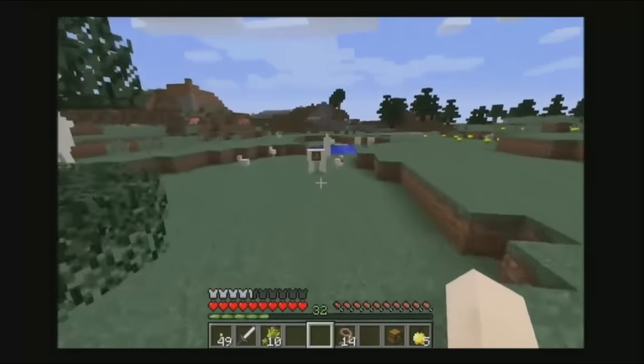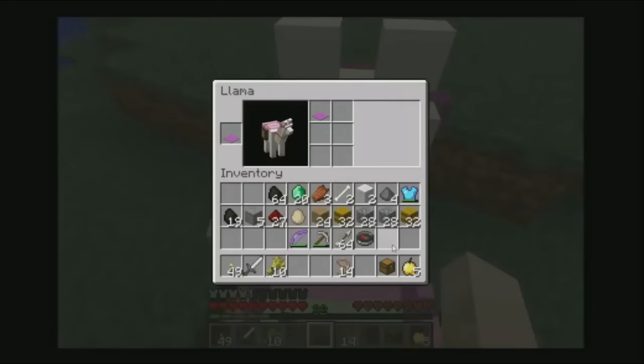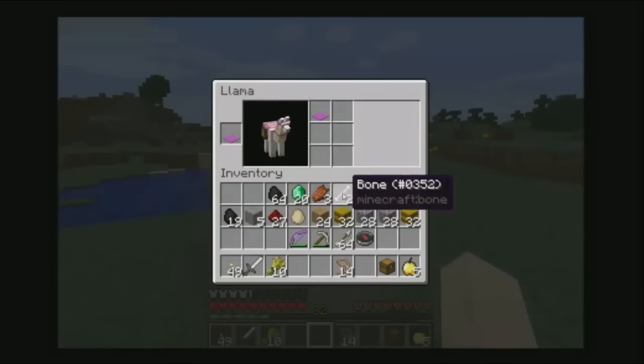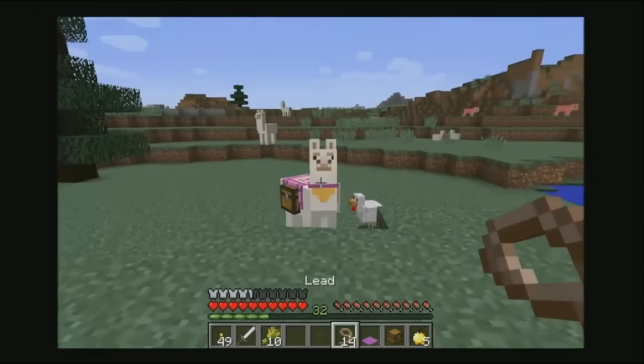So that's not all. If you look at this one over here, you'll see it has a chest equipped to it. So it's similar to a donkey. It functions as a beast of burden of sorts. And this one has a pink color. And again, there's not a lot of slots in there, but you can work with it to some extent.